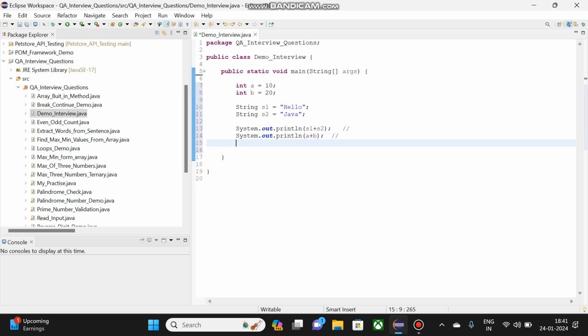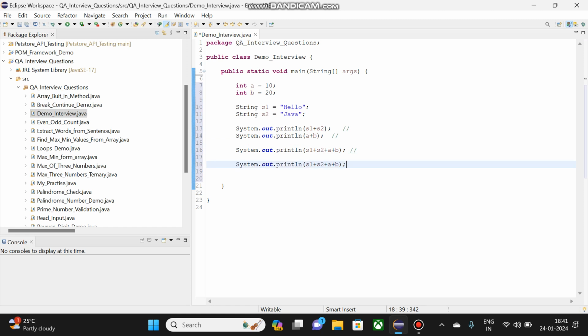And if we are printing s1 + s2 + a + b, in this case what will be the output? And if we are printing a + b + s1 + s2, in this case what will be the output?